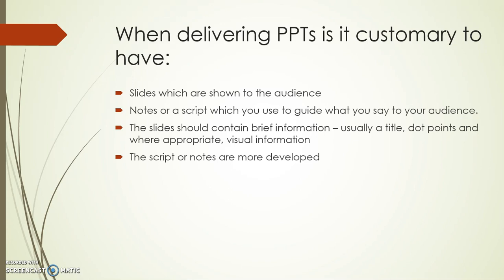As a rule, the slides should contain only the briefest of information. So usually we'd see a title, maybe a subtitle, some dot points, and where appropriate, other visual information, such as an illustration, a cartoon, a table, anything really that helps complement the main message. You'd also have a script or a set of notes as well, and you'd use this script or notes to speak to the audience. So the information in the slides is typically quite brief. The script or notes is more developed and elaborates on the dot points that's in the slides.